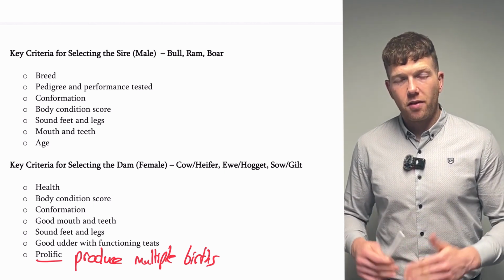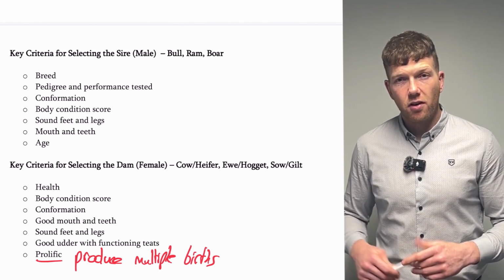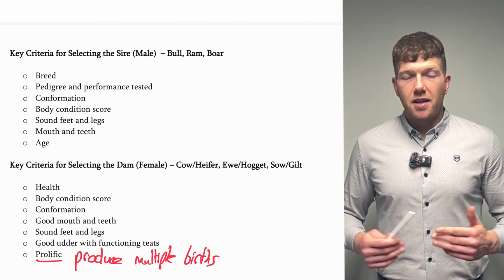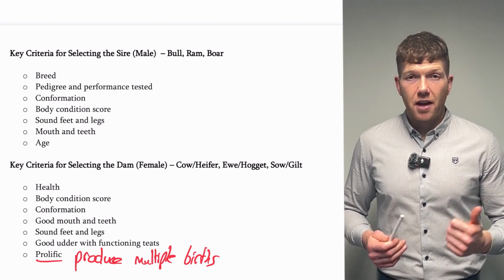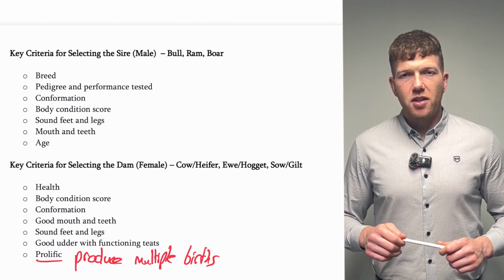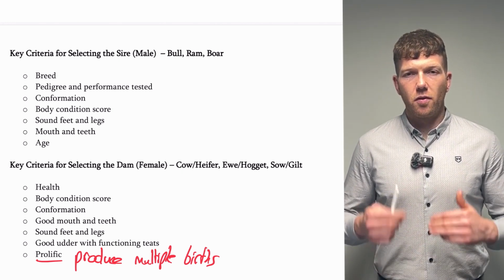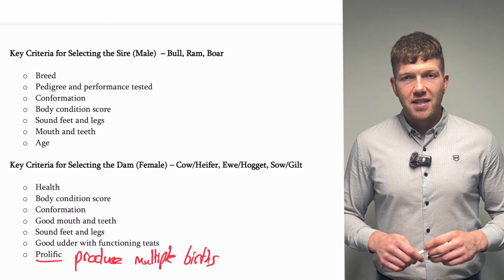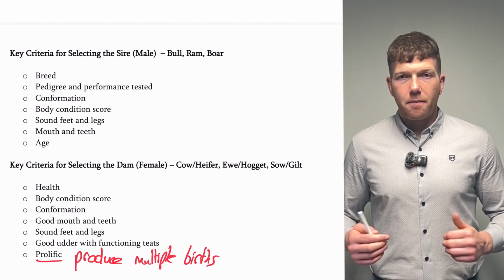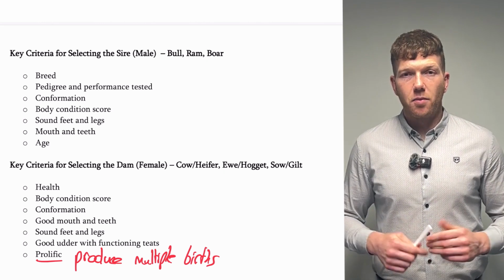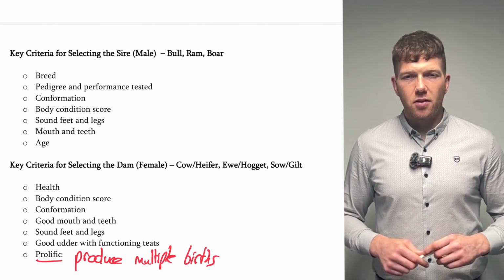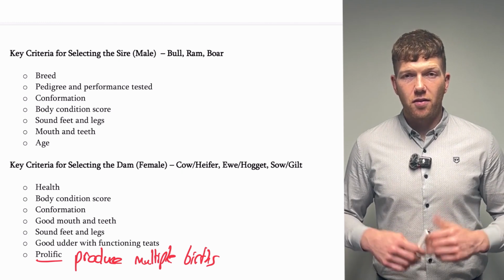But the dam is the mother. Maybe good mothering skills is another thing you'd look at. Prolificity, that's how many animals they produce, if we're talking about cows, how many calves. But really we talk about prolificity as beneficial for sheep, because if you have a ewe going into gestation, so going into pregnancy, if they have two lambs, that's going to be more productive as a sheep farmer. Dairy farmers, it might be you're just looking for a female really, coming into the herd.